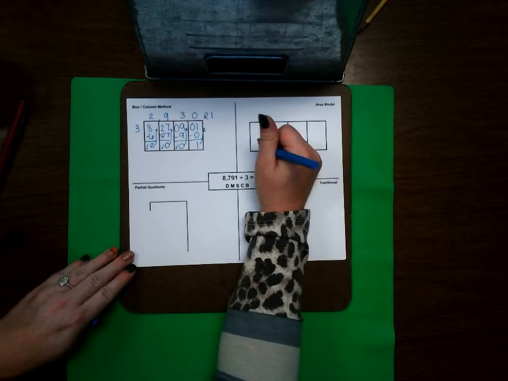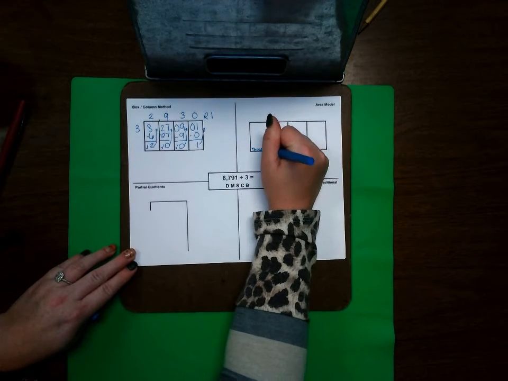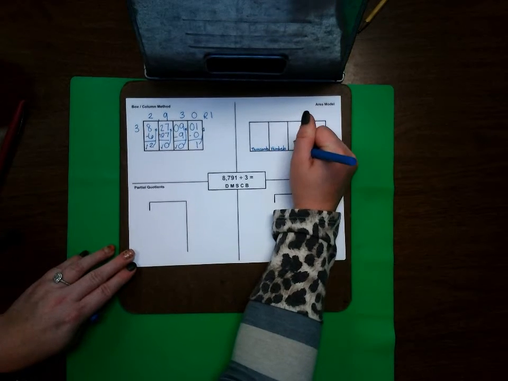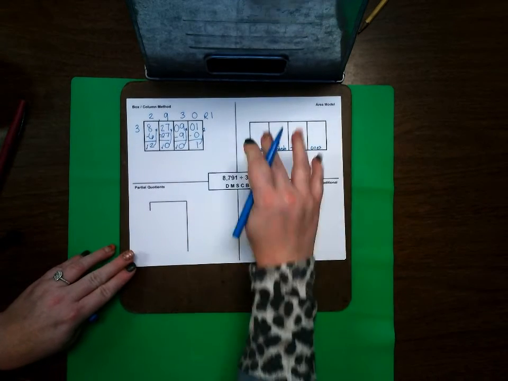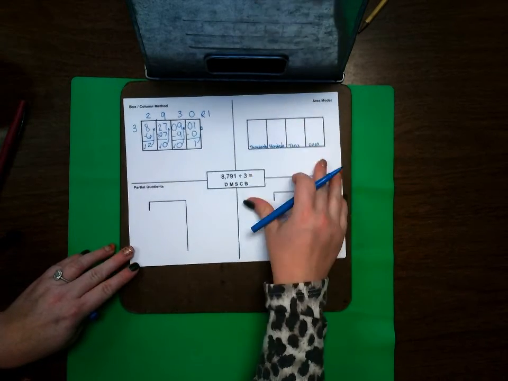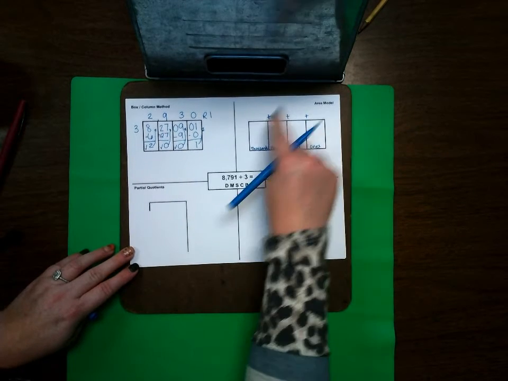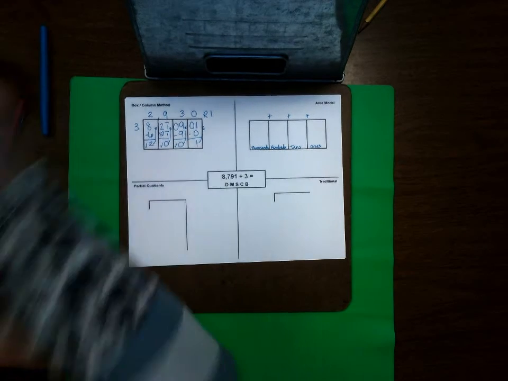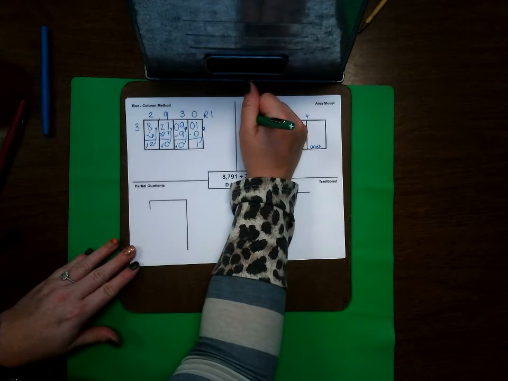Right, now we're going to move over here to the area model. Just like our last video, we have our thousands, hundreds, tens, and ones. If you feel confident without writing the things up here, then you're welcome to do that. But if you think that you need help with how to select what goes on top, then you are more than welcome to write on the top. So I'm going to go ahead and do that just for those of you that need it.